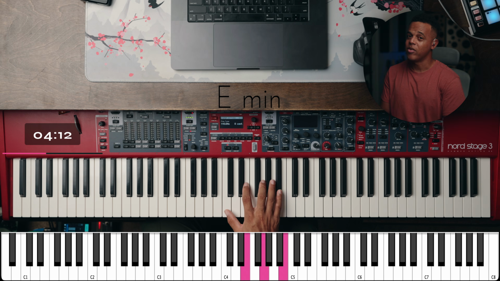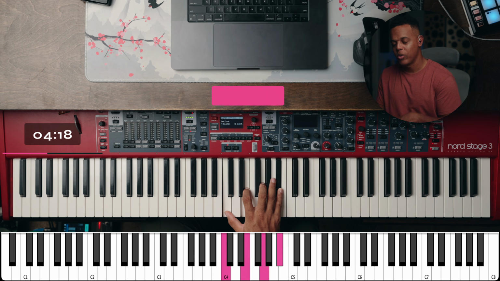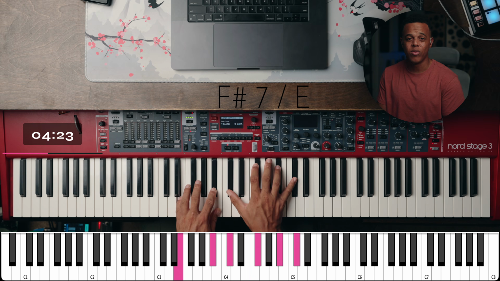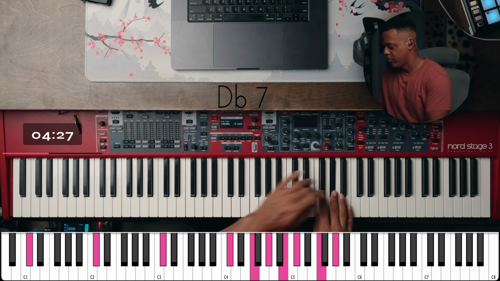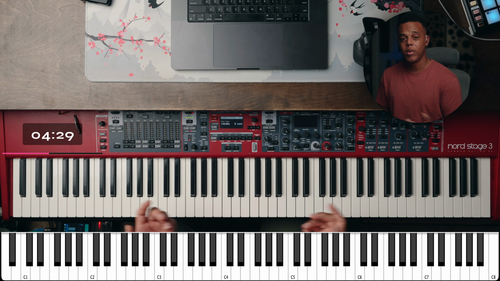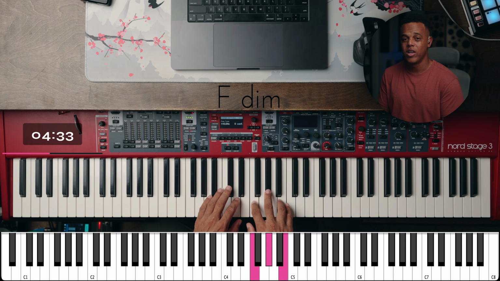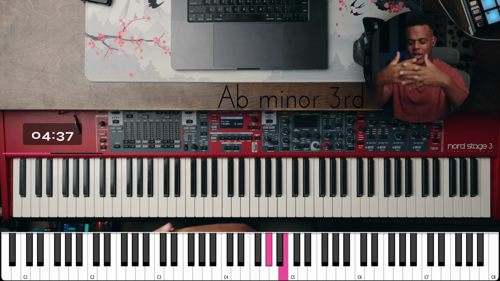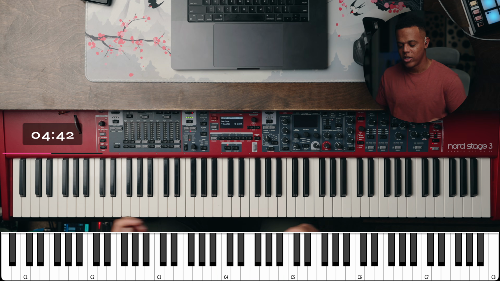Then we have dominant 7. This is 1, 3, 5, flat 7. The flat 7 mixed with the major third gives it that quirky sound. This is huge in gospel. Dominant chords, you also hear it in blues. The thing about dominant chords, it's a major triad with a diminished triad on top, which gives you that quirky sound. It's got that fusion of menacing and happy put together, and it also has the tritone in there, which inspires movement.